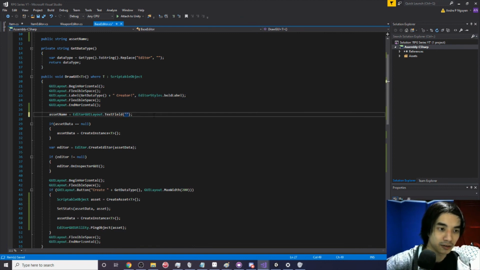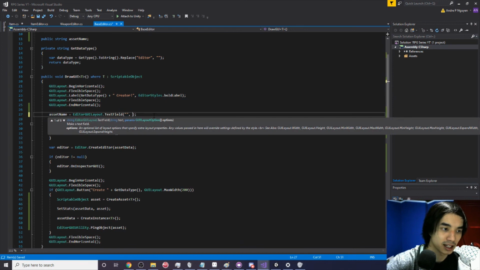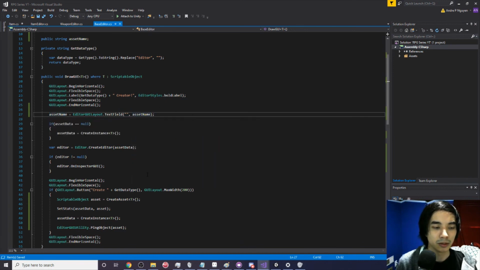We're going to have string 1 and then the asset name to return to it, and it will like that. And so here, this is going to be like the little tooltip to help you know what you're actually naming. So we're going to call this asset name.